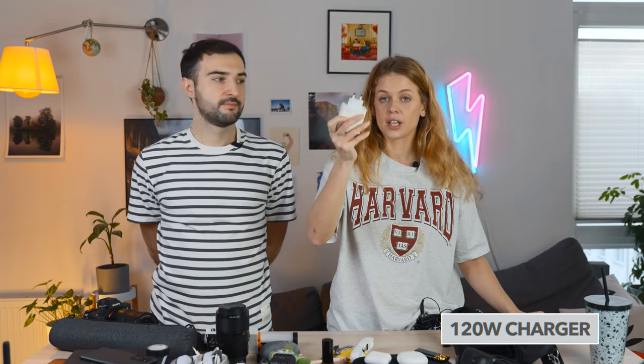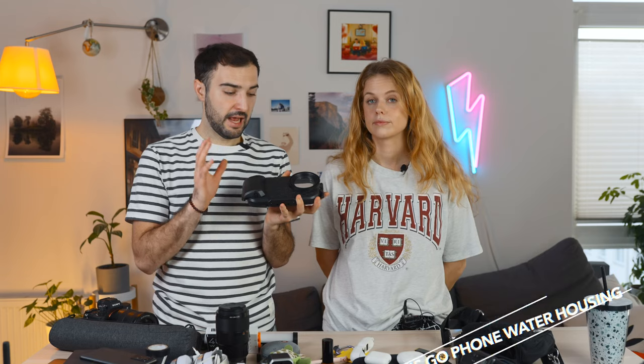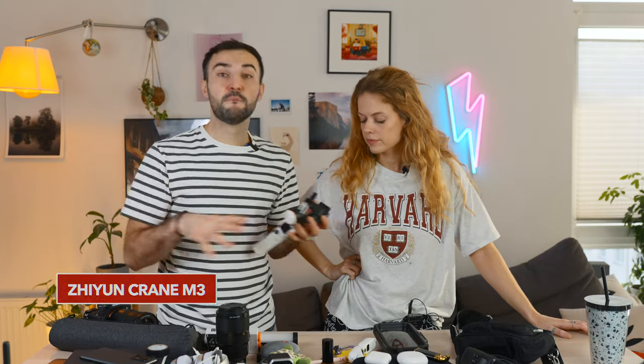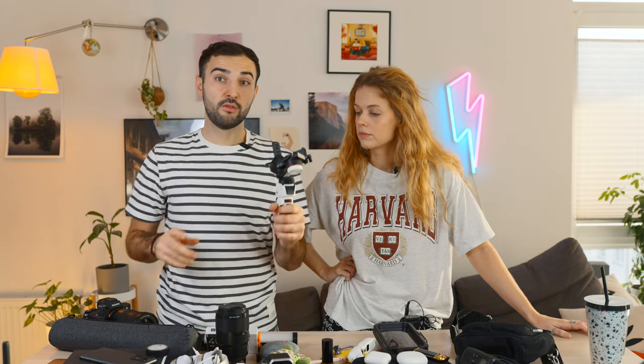A 120-watt fast charger for charging the Xiaomi very fast — great for our short film productions, I think it charges in 17 minutes to full. Super rapid USB-A charger. This is a waterproof case for your phone with a Bluetooth handle so you can activate those buttons. And this is the Zhiyun Crane M3 — we take this if we want to pad out our mobile filmmaking setup. This is the best, most robust and reliable gimbal we've used for smartphone filmmaking, especially if you're adding additional accessories like a filter or microphone. The good thing is it will also take a small mirrorless setup — like an A7 IV with a small 50mm or one of the pancake lenses — giving you a really handy lightweight gimbal setup.